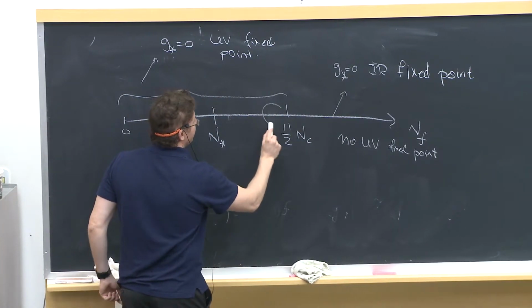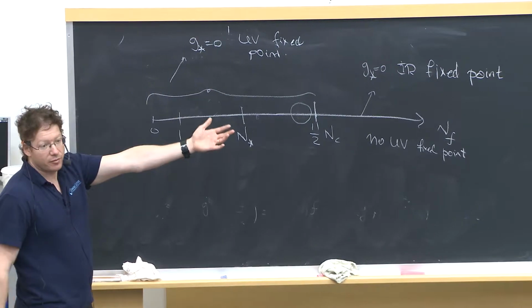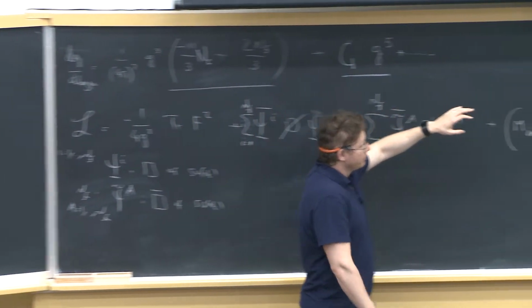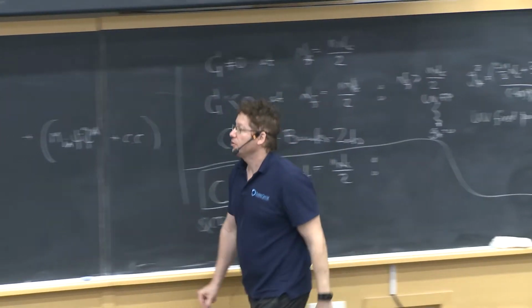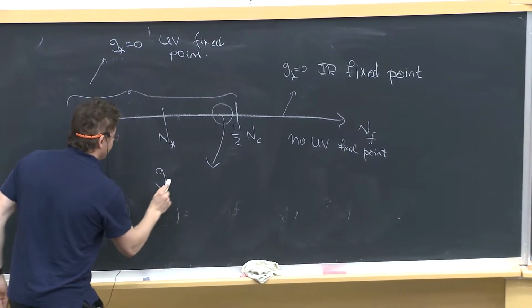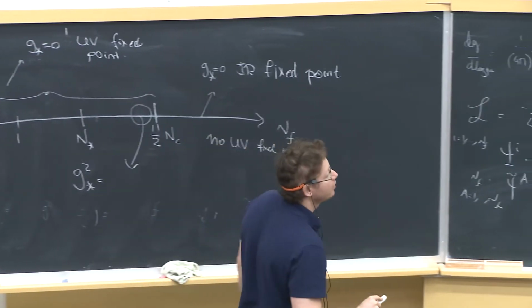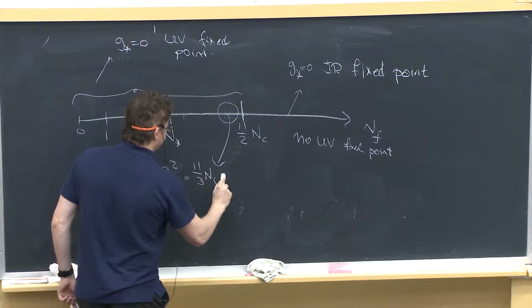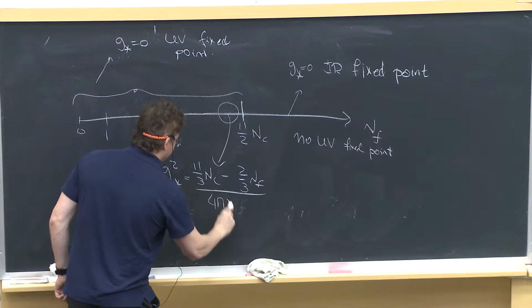However, we see something really interesting going to the left of the wall, right? Because the very same argument we've had before, using the scaling of the beta function at large N, implies that there is now a fixed point obeying exactly this formula, but with a minus sign. So I need to put another minus sign. And here we have now a fixed point. And interestingly, it becomes an infrared fixed point. So the formula would be exactly as before, but with a minus sign. So we'll have (11/3 N_C minus 2/3 N_F) over 4 pi squared C.